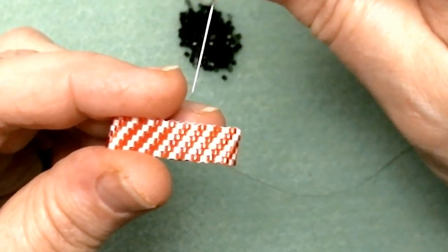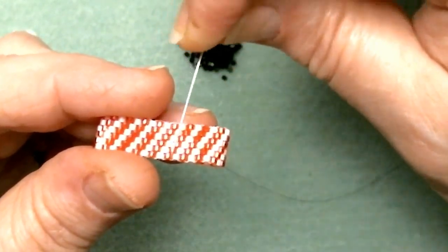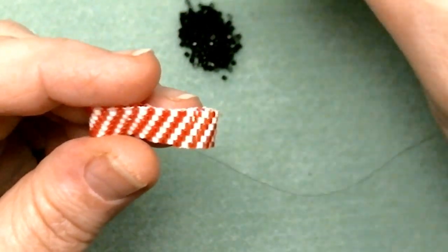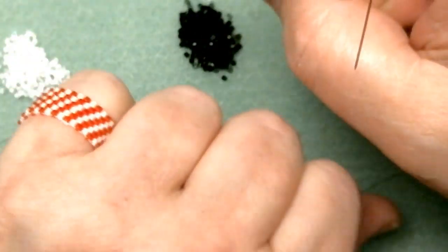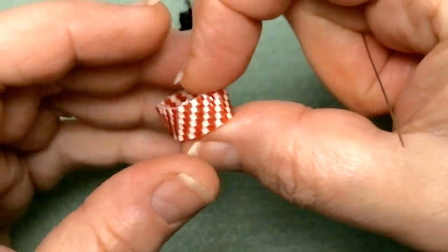peyote is difficult to explain. I'm just going to do it this way. There's 6 beads wide total. So that's even count. If it was 7 beads, it would be odd count. Okay? So depending on how many beads wide you want to make something, and this is just a little ring. It's a little candy cane ring. Just fun. And it's a great place to start learning how it works.